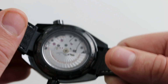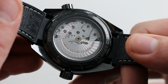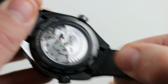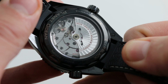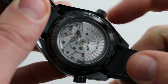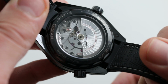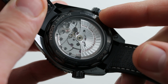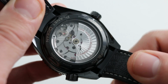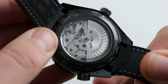Now on the case back, you can see the new Master Chronometer, co-axial, reference 8906, twin mainspring barrels, 60-hour power reserve, dual time, amagnetic silicon hairspring. You'll note a full dual-anchored balance bridge and a free-sprung balance for utmost resistance to shock-induced timing deviation, and again, thanks to the Si14 hairspring, also resistant to magnetism. It's a handsome movement to look at, and it is rare to have a display case back on a 600-meter water-resistant watch. Of course, it is a co-axial caliber in the grand tradition of the mechanism, designed for Omega by the late George Daniels, so it even has a little bit of a high horology pedigree.